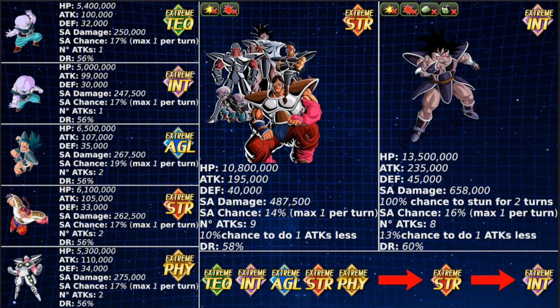There is 1 enemy of every typing, so this isn't a stage where you can just bring a team that's mostly made up of 1 typing that doesn't have to face up against type disadvantage, especially because the second phase is STR and the final phase is INT. So even though the final phase is INT, you obviously can't just stack up on physical units because the middle stage is STR. So the first stage, despite the fact that it's multiple enemies, shouldn't be too difficult.